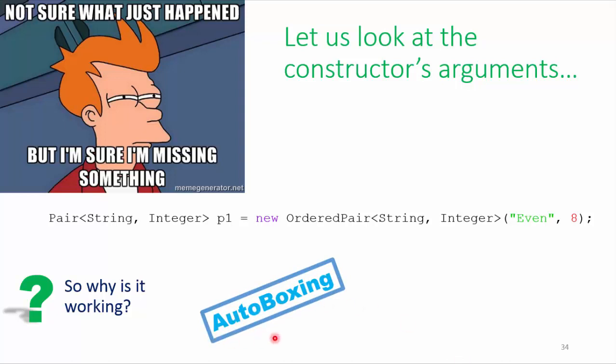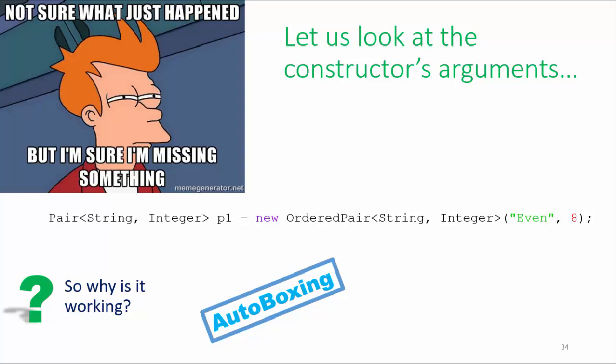So you have heard of autoboxing. You should be already familiar with it. I just want to remind you that it allows you to pass values that are of primitive data type, even in those cases where we need to match actual type parameters. You have already seen autoboxing working when you have to match the type of a parameter in a regular method. So you have a method that accepts an Integer. If you call that method, and instead of passing an Integer object as a parameter, you pass a literal int value, it's going to work. There's going to be autoboxing kicking in.